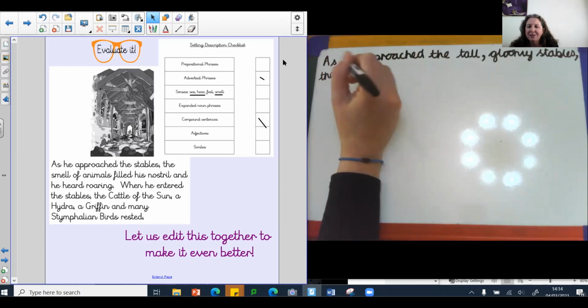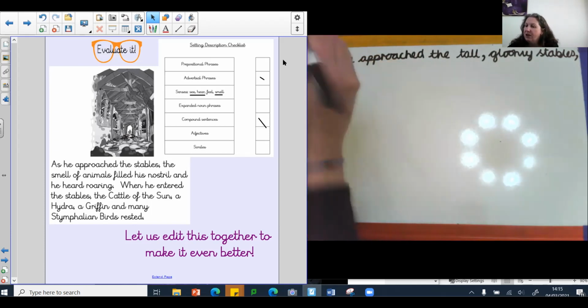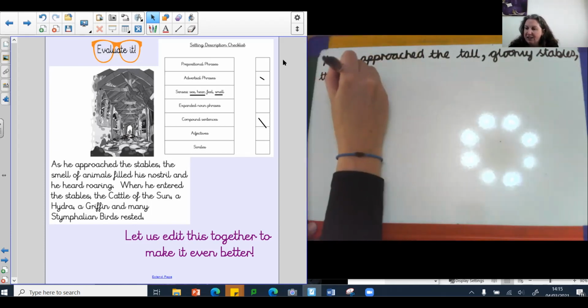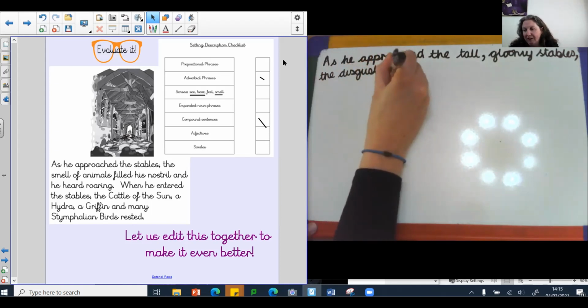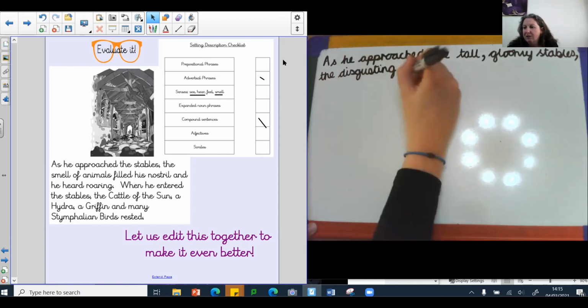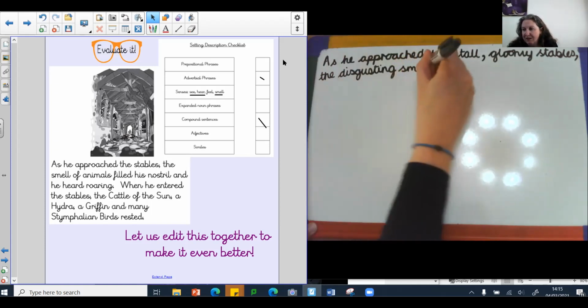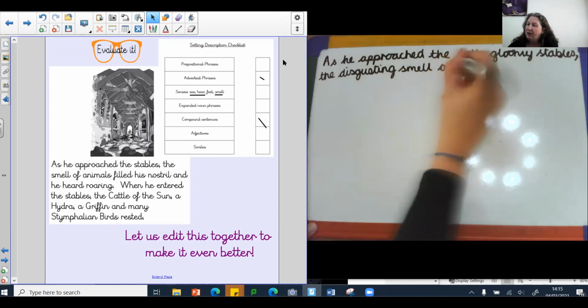As he approached the tall, gloomy stables, the smell of animals. How can I make that better? I can make that better again by adding some adjectives. So the disgusting smell of animals.